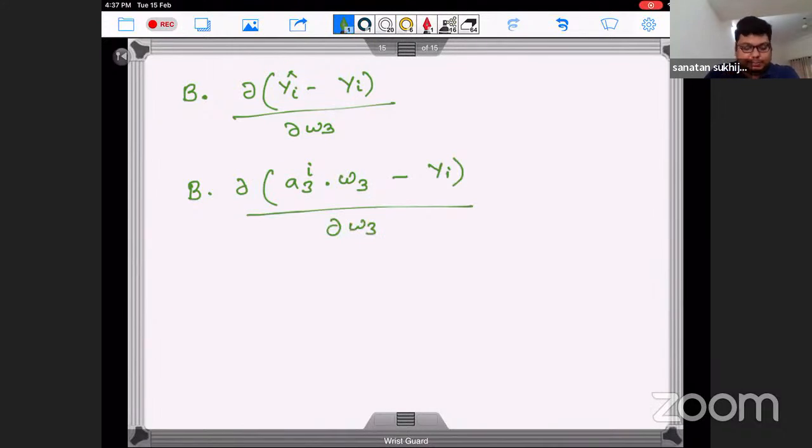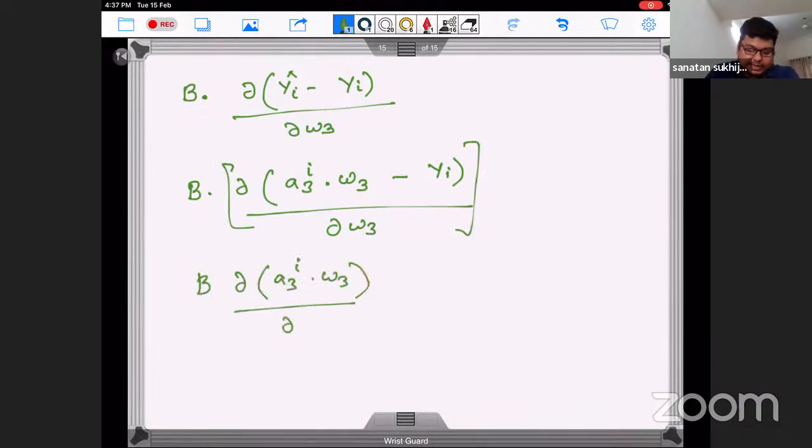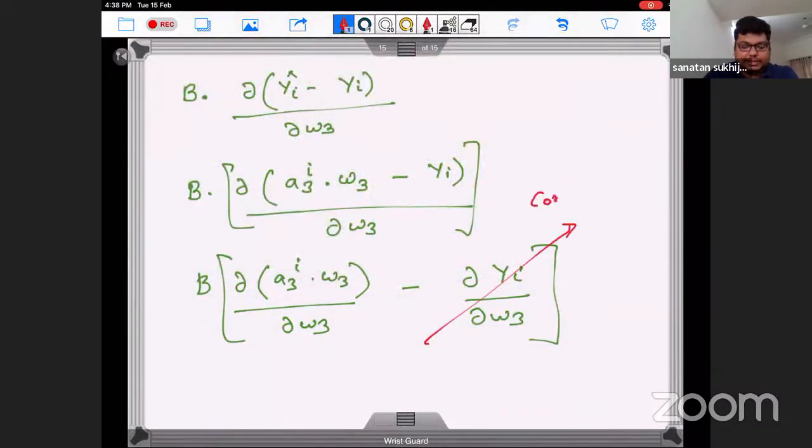Because it's partial differentiation, I can do it for the individual terms: del of a3i into w3 divided by del w3, minus del of yi divided by del w3. This term goes away because it's a constant for every output, the actual output value, so this derivative would be 0. What would be the derivative of the first term? It would be nothing but b times a3i.